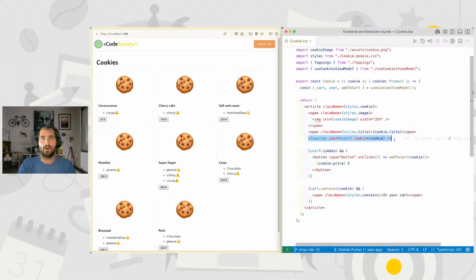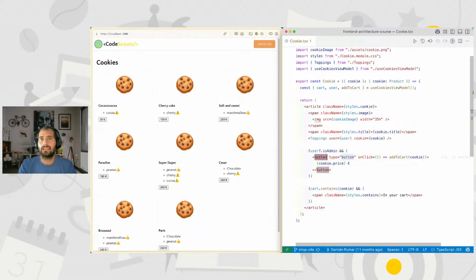Here we have the toppings component that lists the toppings from this cookie, but pay attention here, because this toppings component receives the user as a prop, right? And if the user is admin, I don't know why. This is the business logic on the component side, like a presentation business logic, right?